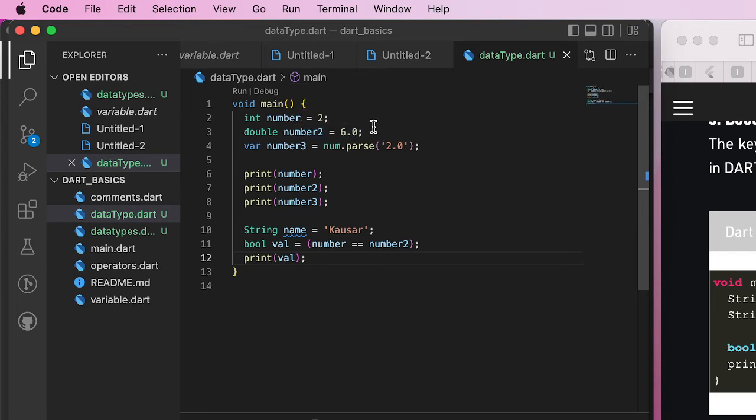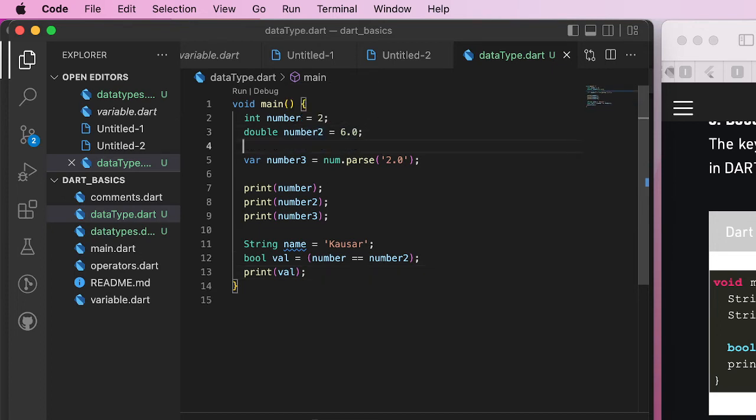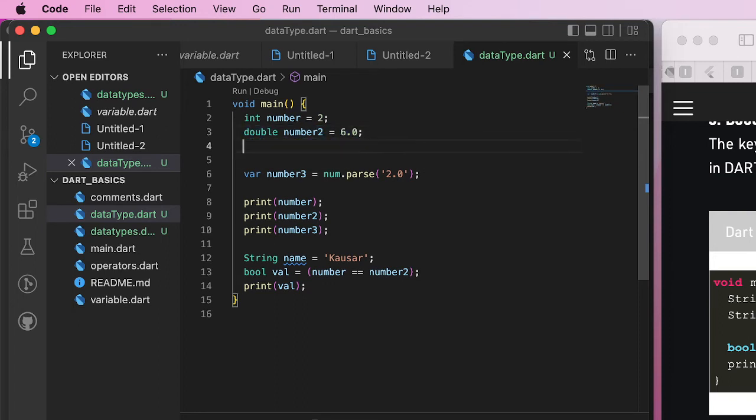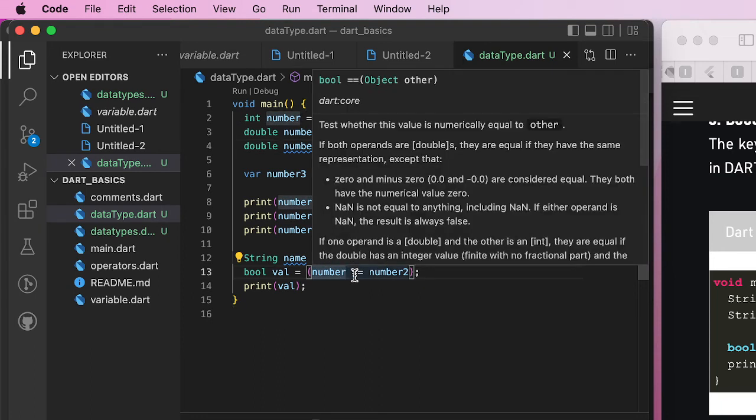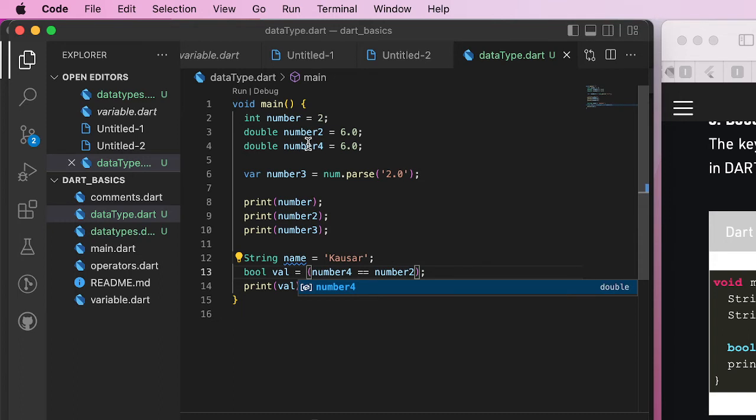Now let me have this again. I declared a new variable here, number 4, equal to 6.0, and I already have number 2 equal to 6.0.